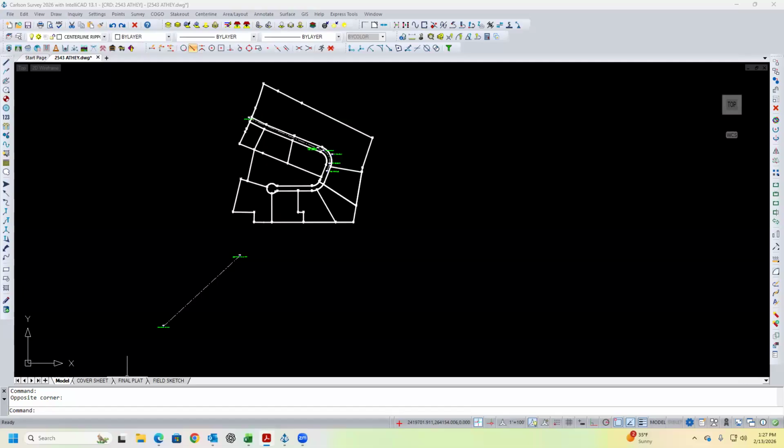And then that should be PI to PI. This little short PI over here.